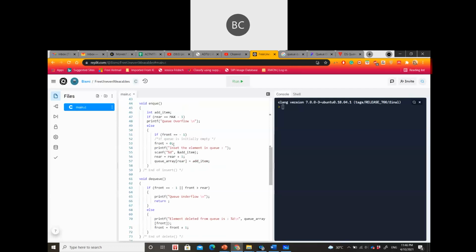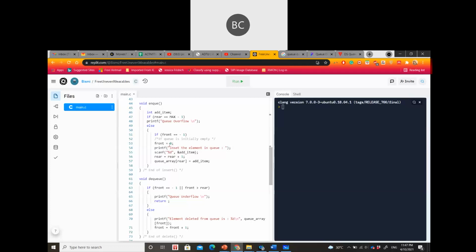If the queue is empty, that means we are checking if front equal to -1, then we will initialize the value of front to 0. In theory class, I also mentioned that to check whether the queue is empty or not, we check both front equal to -1 and rear equal to -1. You can keep both, but anyway, if you simply see that the front value is -1, it also shows that the queue is empty.